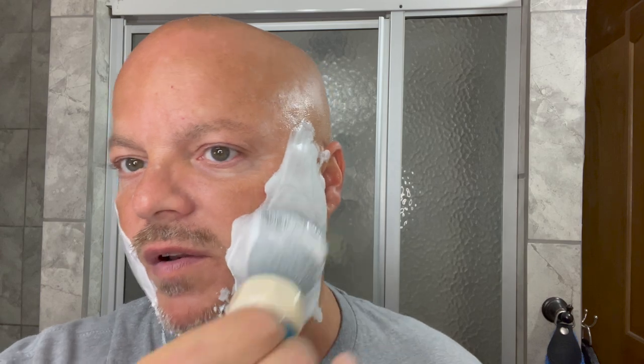I'll link the products for you below as always. We have our lather here in the Captain's Choice Bowl — nice and hydrated. I did have to use more of this product to generate the volume I wanted, but it is a beautiful lather in terms of hydration. It's going to be very slick. The key to slickness is hydration — there's just no doubt about that. The more hydration you get in your soap without it breaking down, the slicker it will be. This soap from First Line Shave is what I'd call low structure — it's not fluffy — but it takes and holds water well.